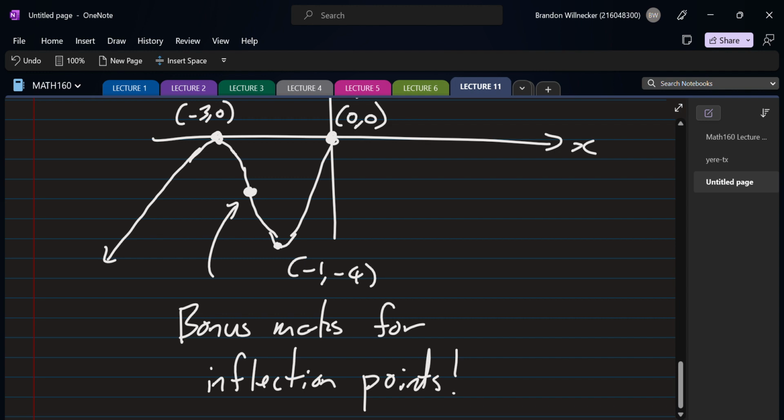In this case it's not necessary, but we saw in the previous example, you had to calculate the inflection points. So sometimes it's compulsory to actually sketch it, other times it's just an extra bit that you need. If it is an extra bit, you can calculate it and I can give you some marks for that. Just make sure it's labeled so I can see what you're doing.